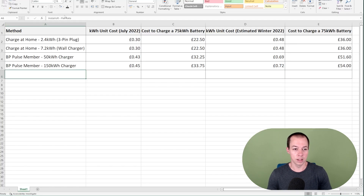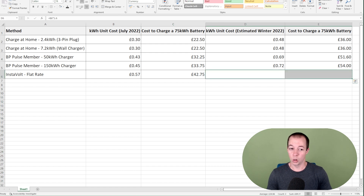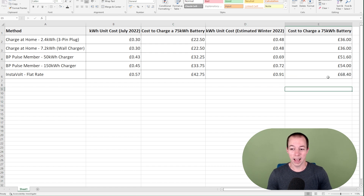So let's take a look at how Instavolt stacks up — this gives you an idea of what it costs at the higher end at the moment. At 57p per kilowatt hour to charge a 75 kilowatt hour battery, you're looking at £42. And if things go up 60%, you're going to be looking at £68. I know many of you are going to be thinking that's comparable to filling up with petrol or diesel — and that is a fair point. But petrol and diesel costs are pretty high at the moment, and I'd imagine most people are paying more than £68 to fill a car completely from empty.